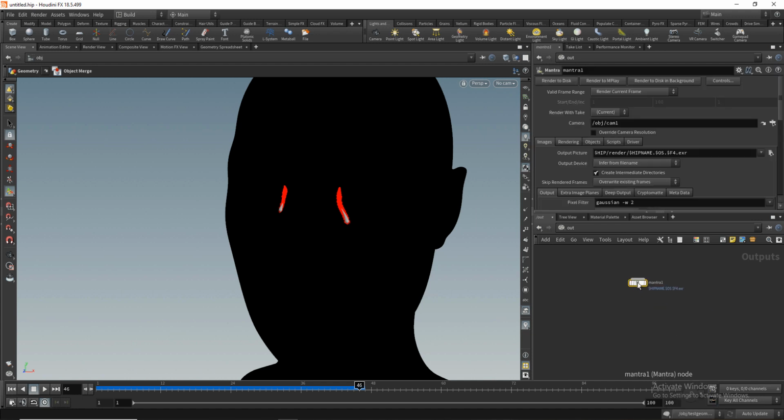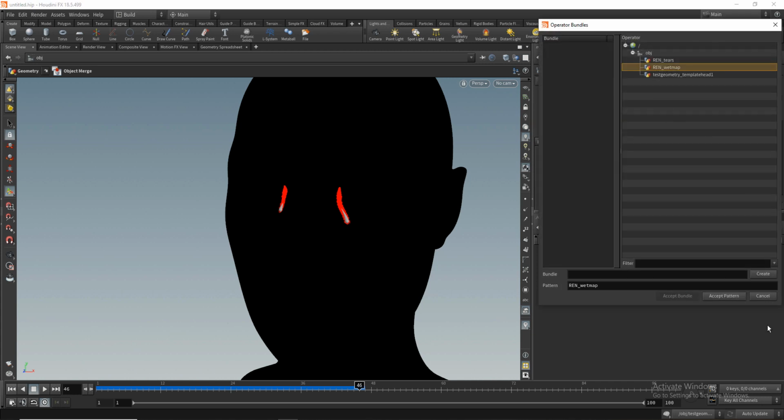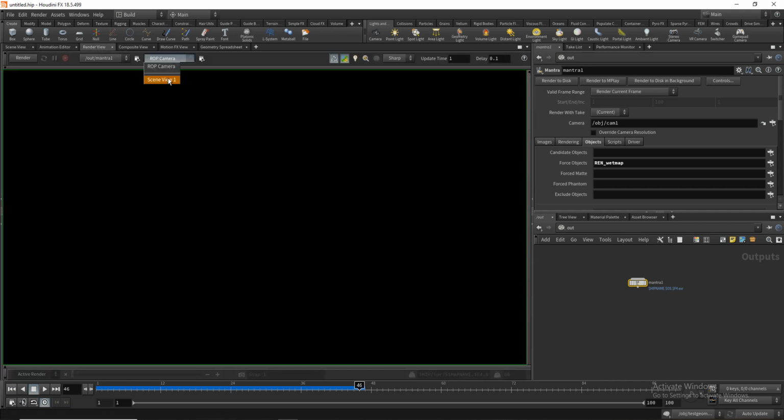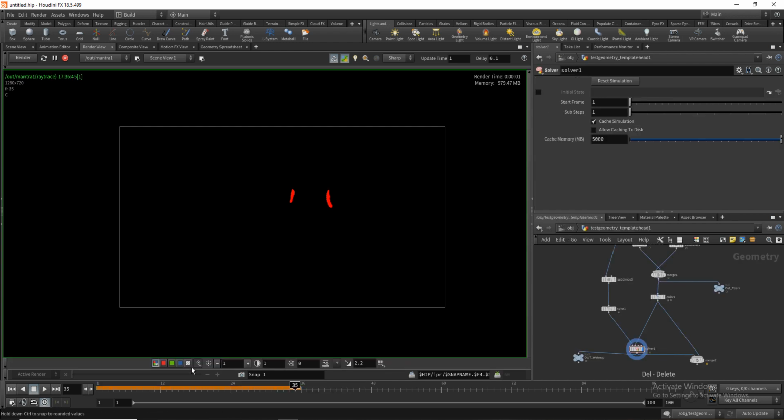And if I render my wet map, we get this red color. So in the comp we can extract this red color and use it as a wet map.